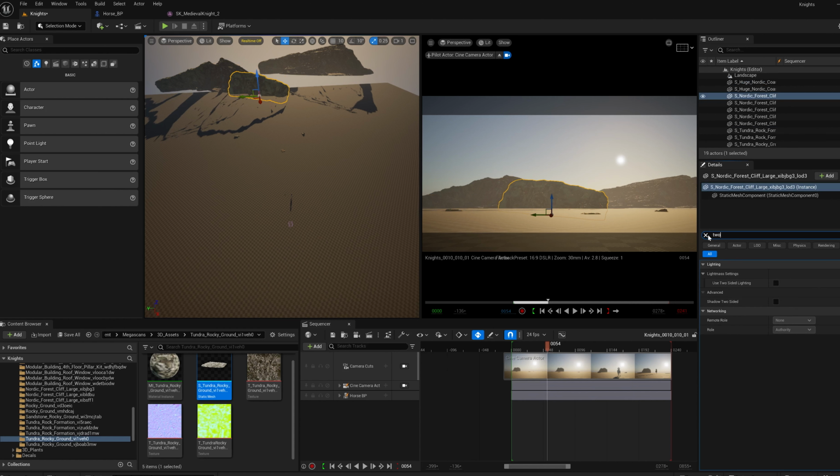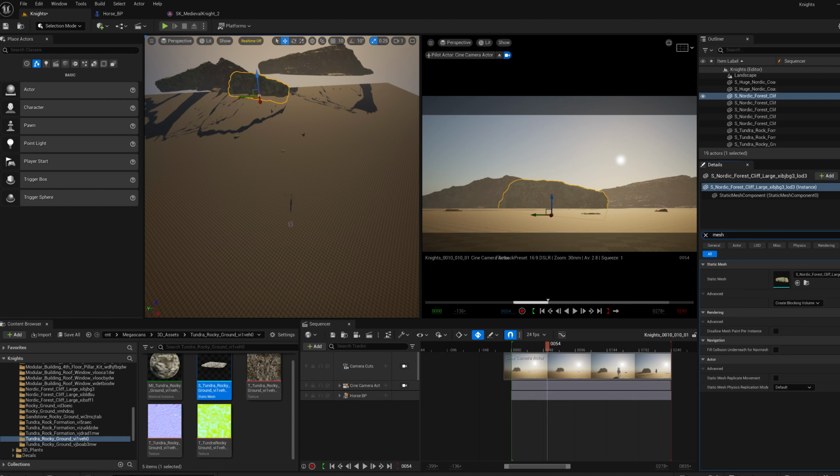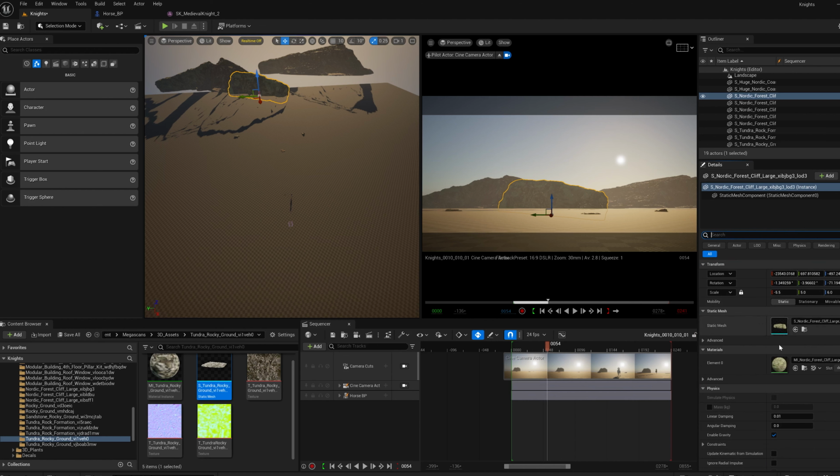We are getting some weird shadows now because these hills are just one-sided, but for now I'm ignoring that.